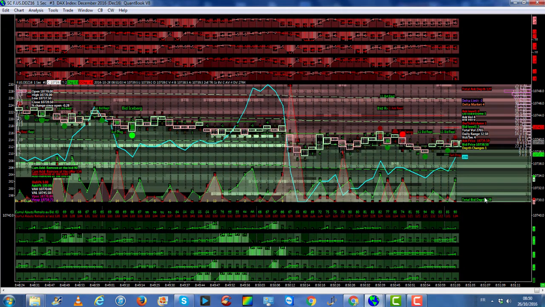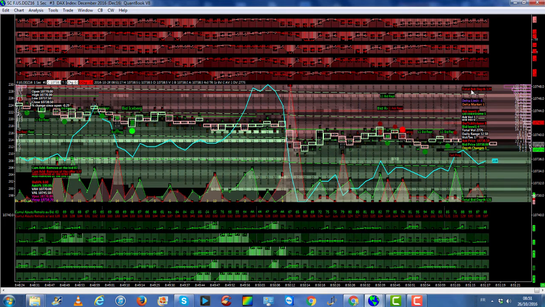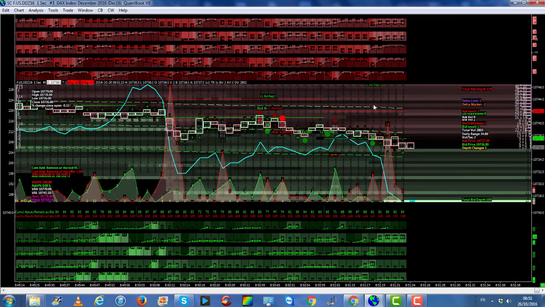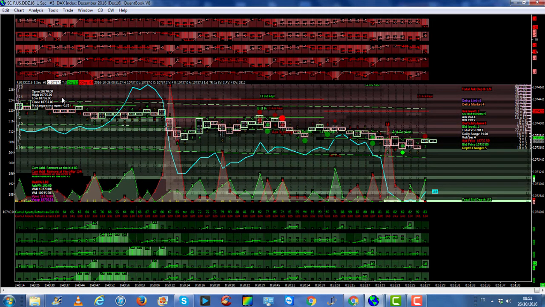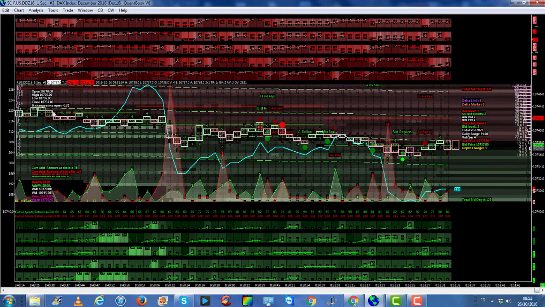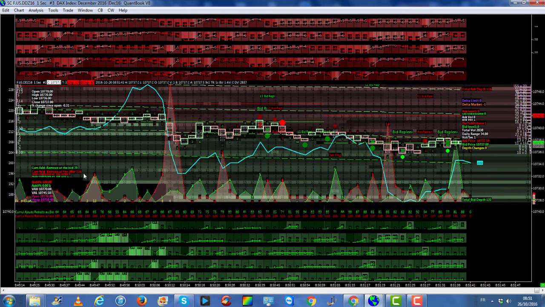Total bid depth just below is the total of all limit orders at the bid side of the order book. And total ask depth is the opposite, just the total limit orders available at the offer of the order book. So at the left, open, high, low, close, you are familiar with that. Percentage change since open, classical. Cumulative add remove at the bid, cumulative add remove, sorry, at the offer.